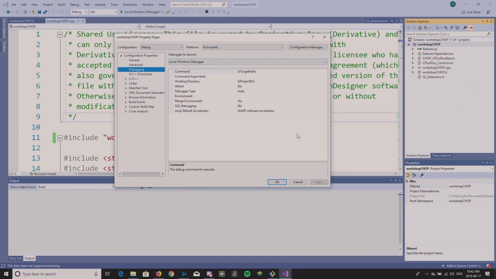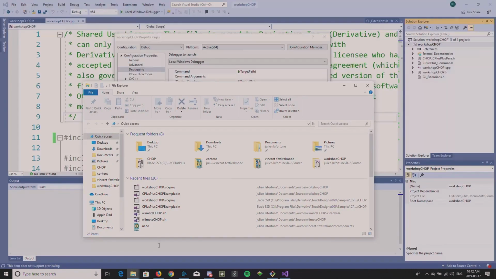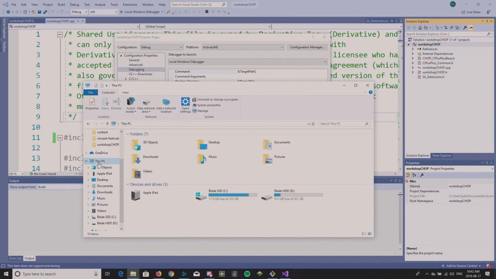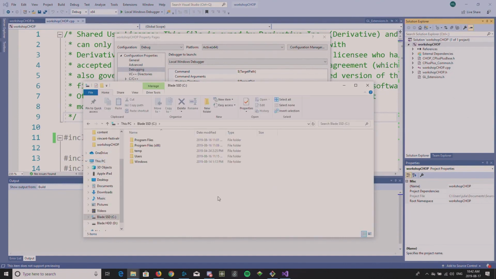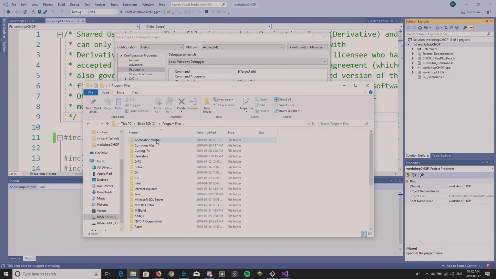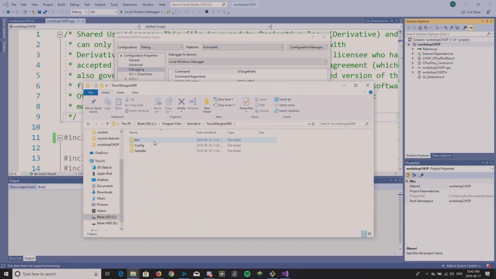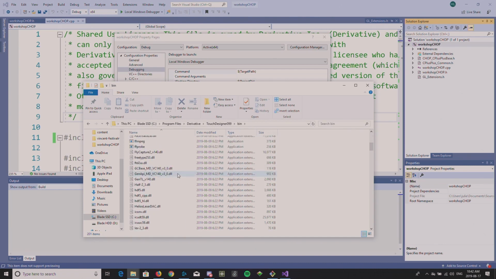Okay, good. So now just go ahead and navigate to the default installation path. Normally, it should be on your C drive inside of Program Files, Derivative, TouchDesigner, bin for binaries. And if you look at the bottom, it should be right here.